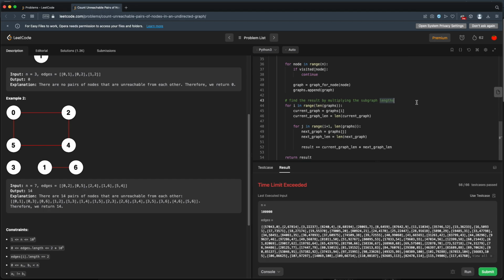So the first thing we'll need is a total length. So that's going to be the sum. Let's see, we need to get all the lengths of our graphs. Well, let's do it this way. Okay, so we'll get the length of every graph for the graph in our graphs array, and we'll just get the sum of that. So the total will equal the sum of graph lengths.